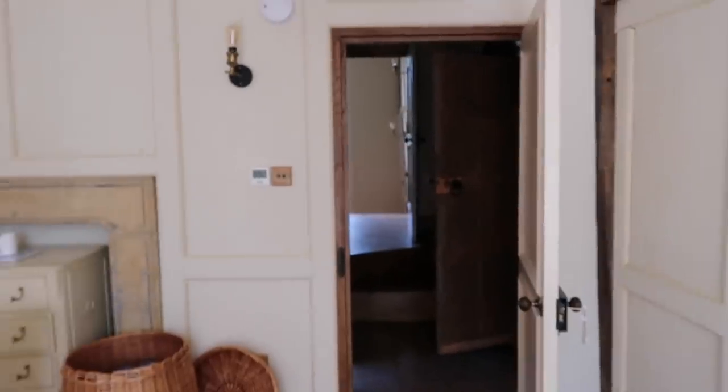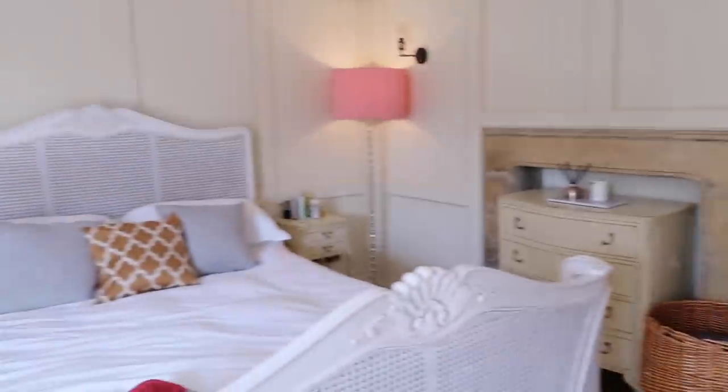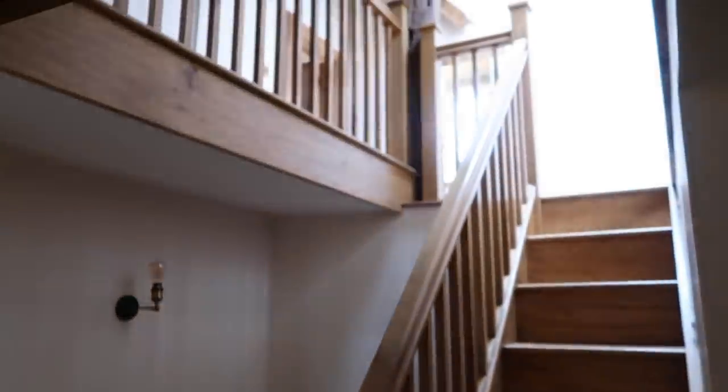So for a little bit of floor plan, I guess, to show you where we are. This bedroom is the one that Charlie and I are sleeping in, and the house has kind of two corridors. So there's this corridor here, which looks really dark, and then through this very old door there is a second corridor. This is actually a glass fire door, and that leads up to the bedroom, which is going to be my walk-in wardrobe, and then the attic bedrooms.